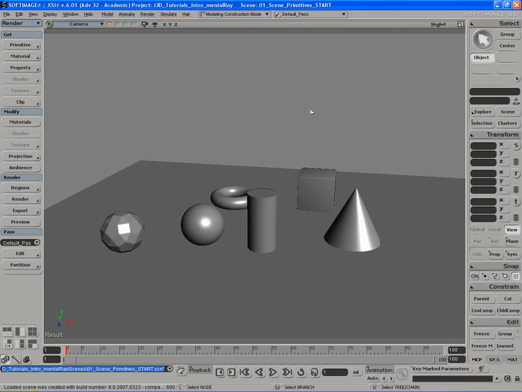Okay, so first of all, when you want to use Mental Ray, you have to do a process called rendering. Before you start doing your final renders, you have to do previews. You have to test things out and see how they're coming along, what they're looking like, right? So how do we do that? Well, in XSI, with Mental Ray, we have two ways that we can preview and test our renders. So let's go over the first way. The first way is the one with the most options, the most ins and outs. So you might want to sit up and pay attention for this part, because we're going to talk about a lot of things here.